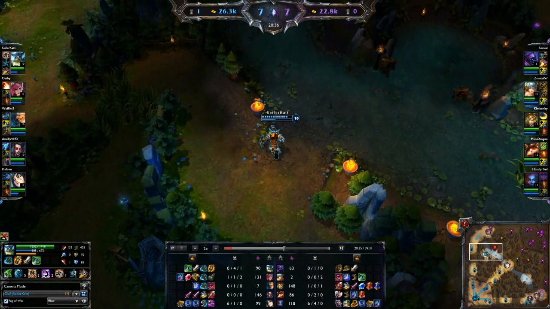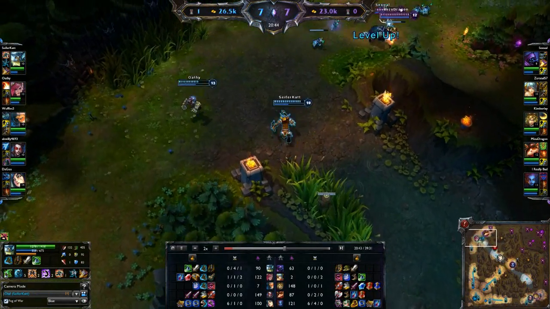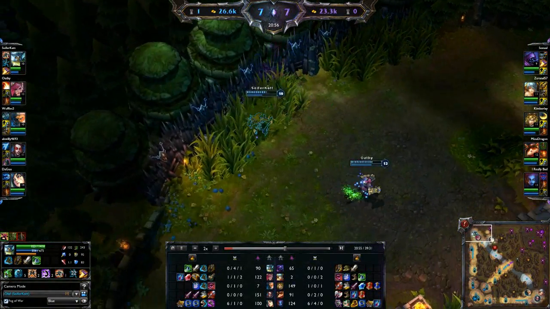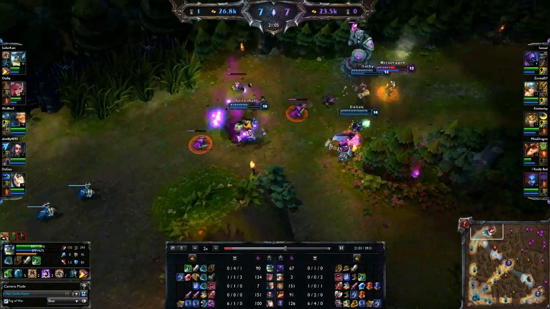Because Ahri against Evelynn, Evelynn is doing much better than... well, not much better, but... No! Okay, at the moment it's actually doing worse. But Evelynn is going to be very dangerous, because she is able to do that sort of global roam.